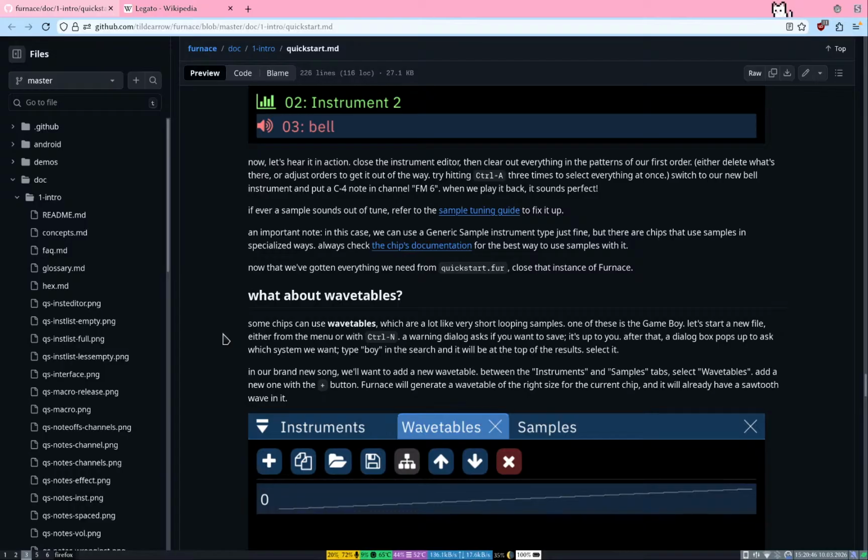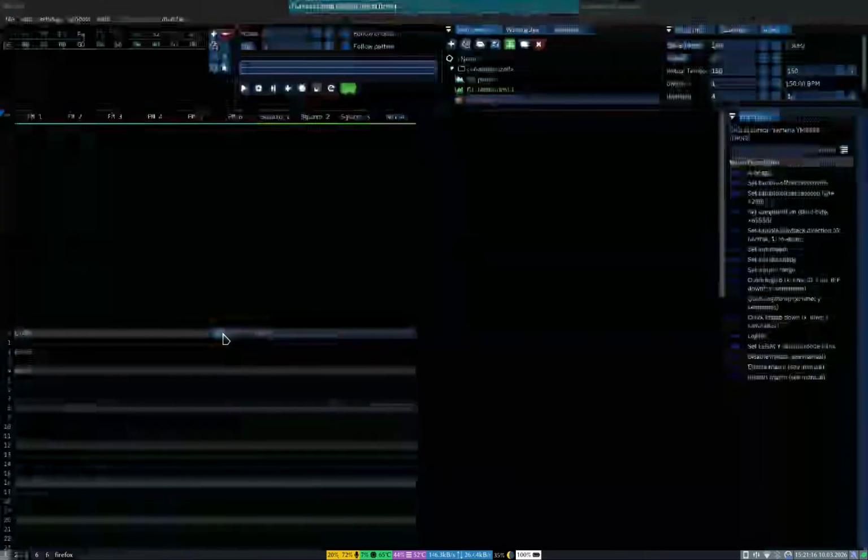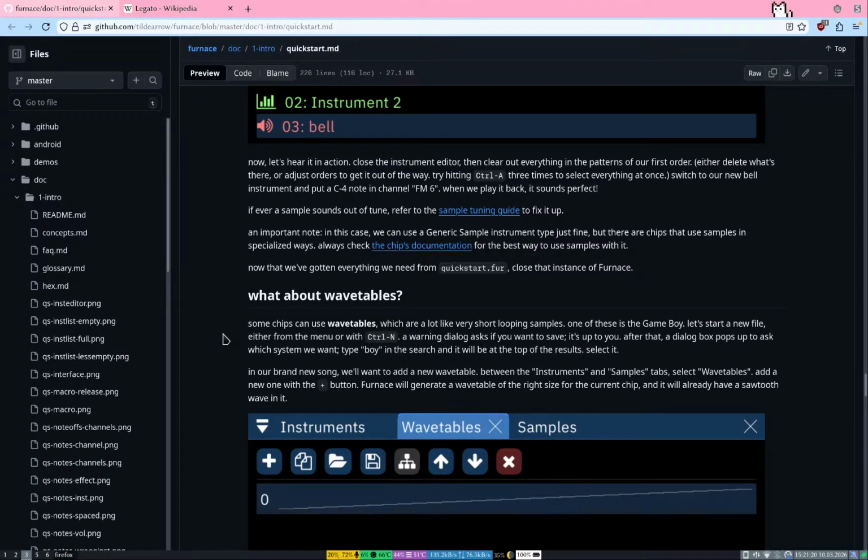But you know how fast the DSP is, so you know how fast the samples are played back, and you can basically use it like a ring buffer. So you update the samples as it's playing, so it always gets new data as it plays the wavetable. So you can basically use that wavetable like it's playing a sample. So I'm wondering whether Furnace lets you do that, because that's a very expensive operation.